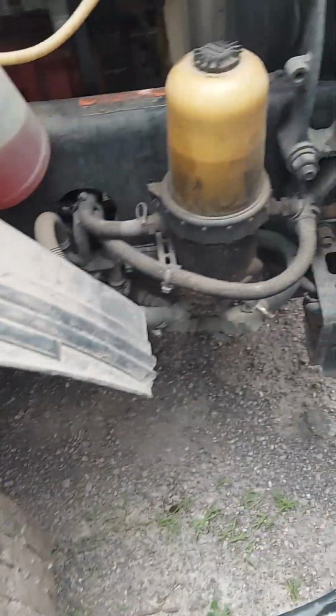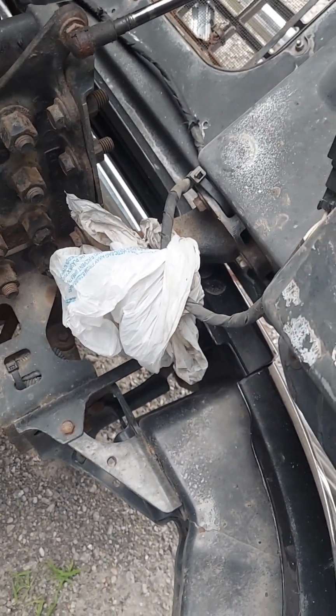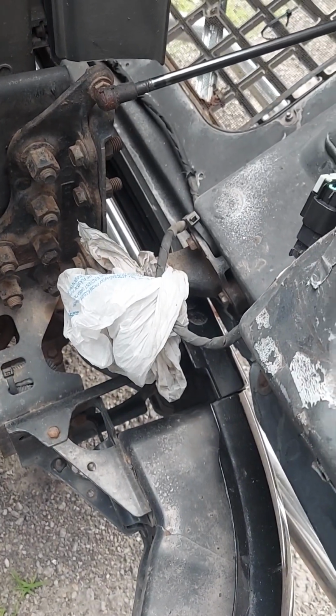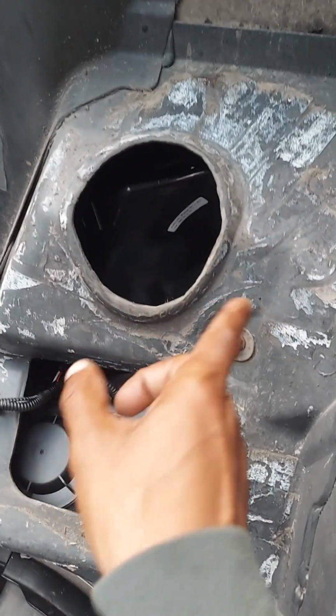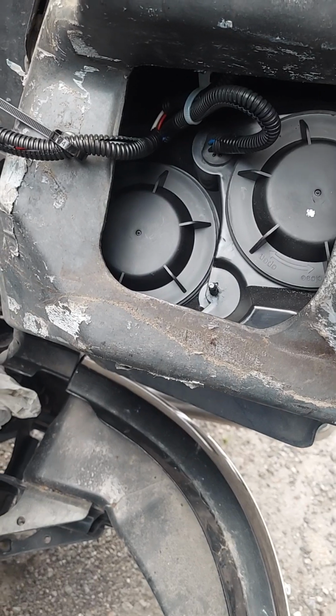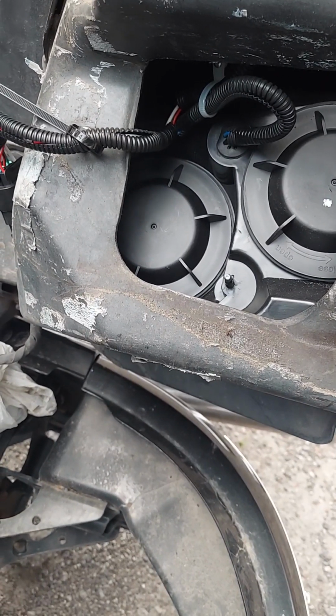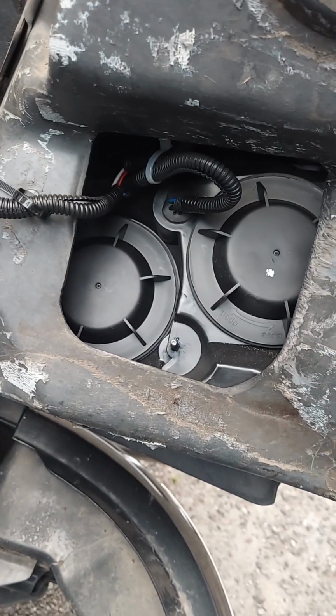Yeah, the hood's easy to pull, man. I could change this hood by myself. I think so. I don't know if I probably need help. It's not gonna be easy. To do it by yourself, you gotta have a stand or a hydraulic or something. All that stuffing and duct tape that he put back here will cause this spot right here, when it goes through water, to splash up in it. But me, I'm gonna get my own way of doing it. I don't know how I'm gonna cover up back here, but I'll find a way.